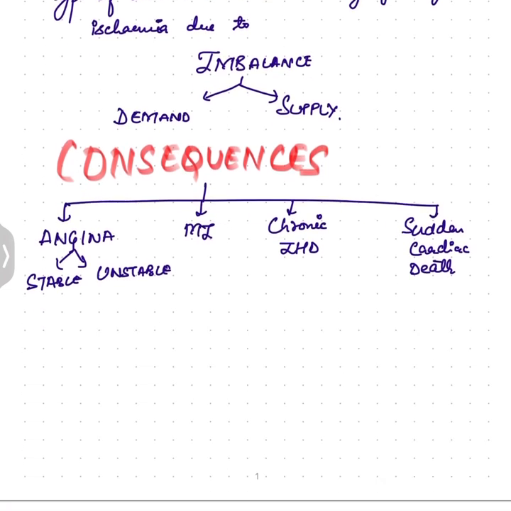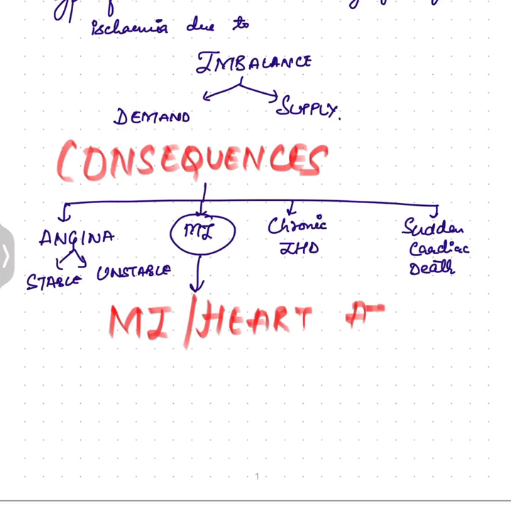So the one that we are going to study in detail today is MI. So myocardial infarction, right? Let me write it a bit more clearly. MI, commonly referred to as heart attack. So ये MI, heart attack, what is it? Before we start off with the pathology and the etiology, what is it? A common overview. MI or heart attack, it's myocyte necrosis. What has happened? Your myocytes have undergone necrosis.